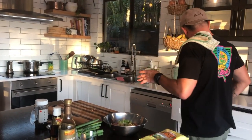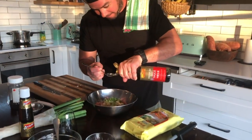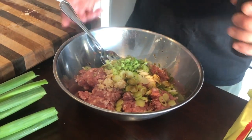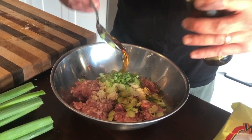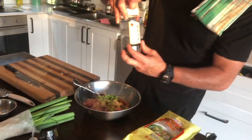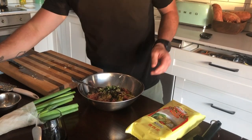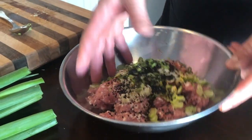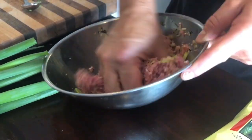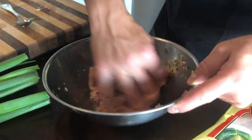And now we can add a little bit of soy, okay? So you don't want too much. Just go like probably about half a tablespoon. And that's just gonna lightly season the meat. You don't add any salt to this. And then about a tablespoon of sesame oil, okay? And then I have some black sesame. I like to put that in there. That's optional though, you don't have to. So put a bunch of shakes in there. And that's it. So now we're gonna give this a good mix. Get right in there. Don't be shy. Get it mixed up real well. And then I will show you how to make the wonton, white guy style, okay?